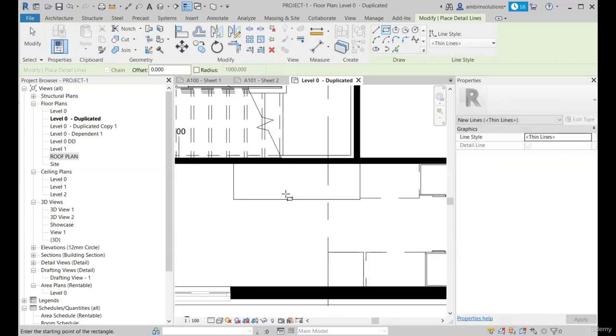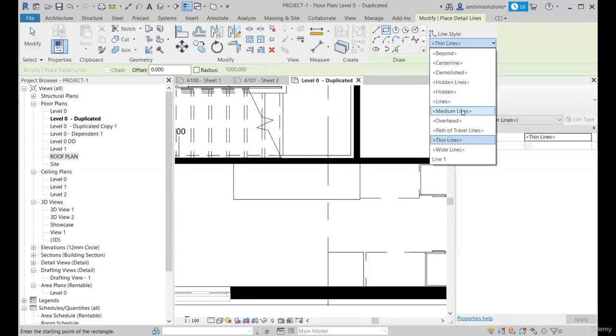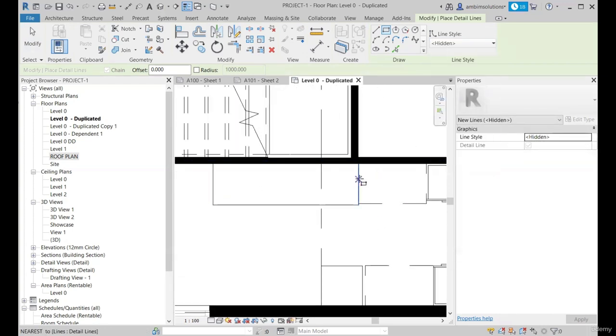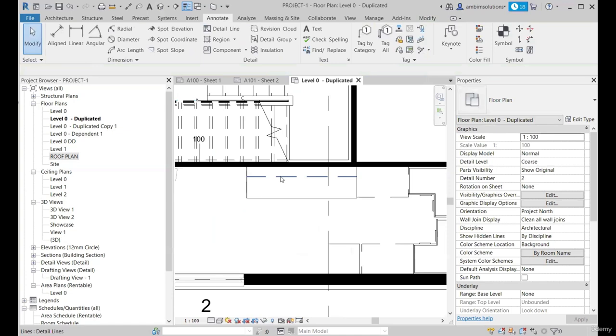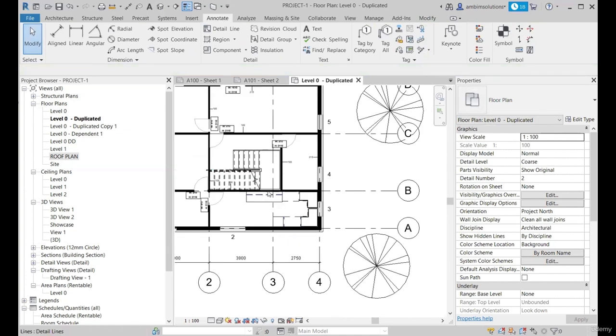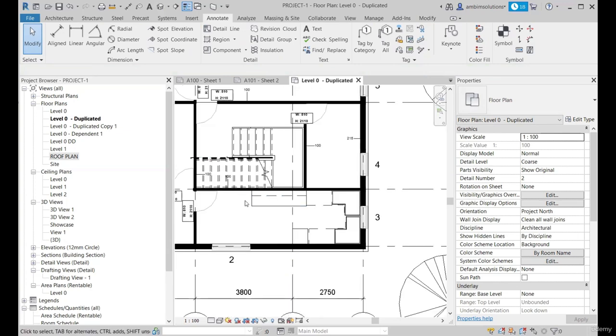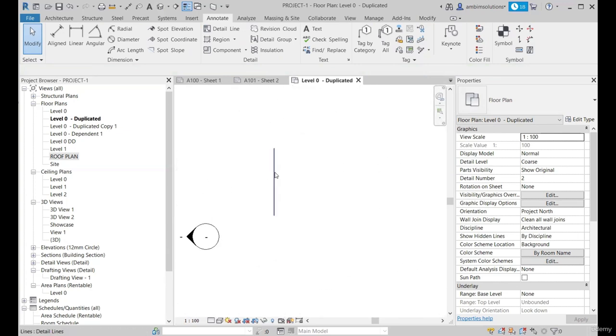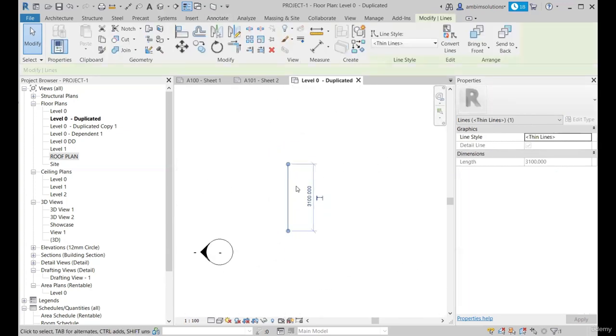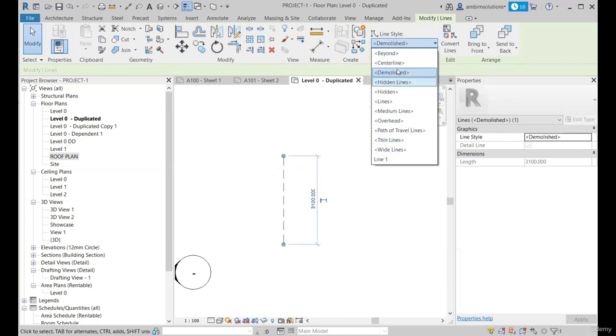So this would be the base, and let's change the upper cabinets. Let's model the upper cabinets in this fashion. So this is my base, and this is nothing but the upper cabinets shown in the hidden lines. So in this way, you can detail out the items without even modeling or placing the 3D elements. Here we have placed an example of thin lines. So we can change the type based on the line style. We have a few different line styles available.